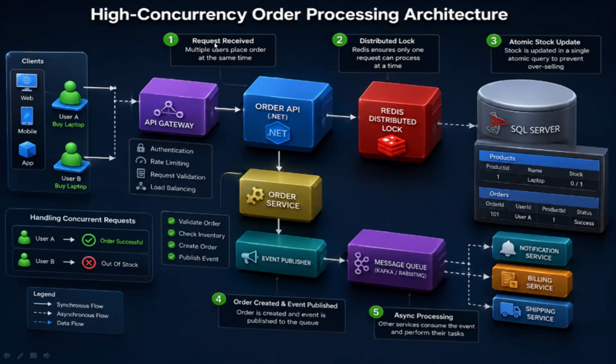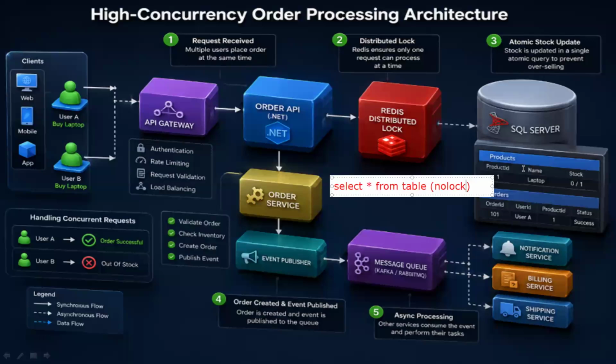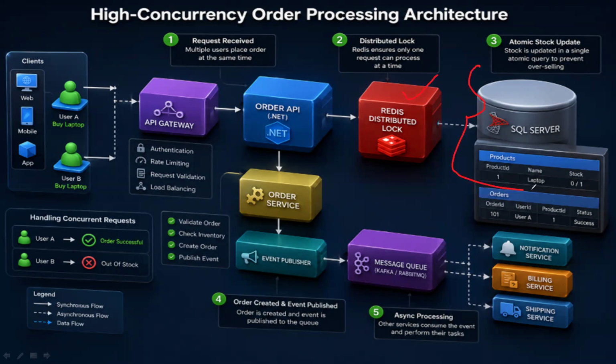For example, you are reading the data without the lock hint. If some table got locked, how do you read the data? The table is still locked, but we can read with select star from table name with NOLOCK. You can read the data. Am I correct? But if you use NOLOCK, you will still get that one product is available. On top of the locked database table we can read the data, but it is giving wrong data. That is the reason we need to use a distributed lock, a Redis distributed lock, not on the database side. In the database we still need to use transactions, but that lock should happen in the Redis distributed lock.